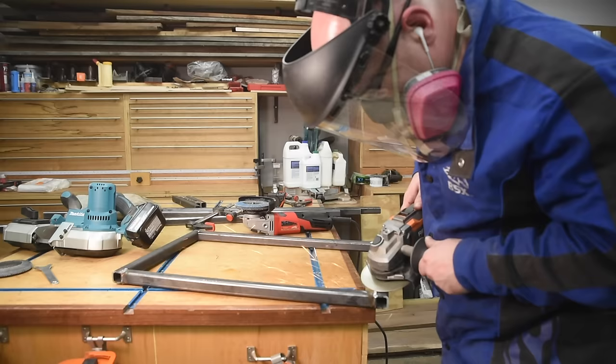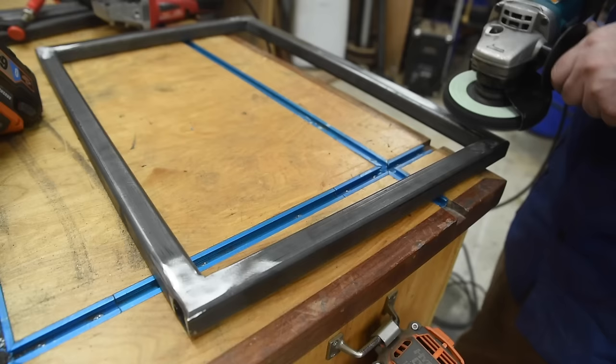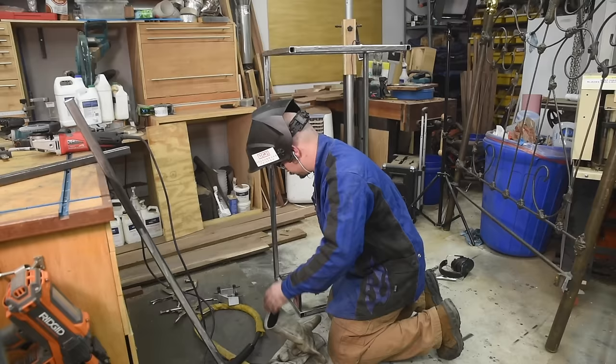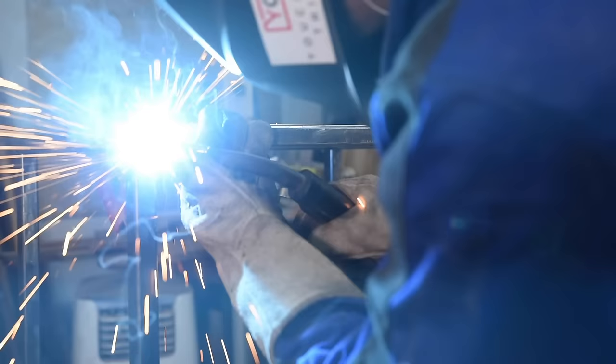The first thing I welded up was the two rectangles that'll be the ends. Before I get farther, I grind down my welds using the Milner Hoffman disc to hog off most of the material, then a flap disc to blend it. Then I switch to a quick strip disc to remove the scale — the metalwork equivalent of sanding, except there's no cool tool that makes it quiet and dustless. Now I'm set to clamp the long stretchers to the end rectangles. I use the Minion squares to get the first two long stretchers on, and for the last two pieces I use some magnets to hold them in place and a square to check alignment before welding.